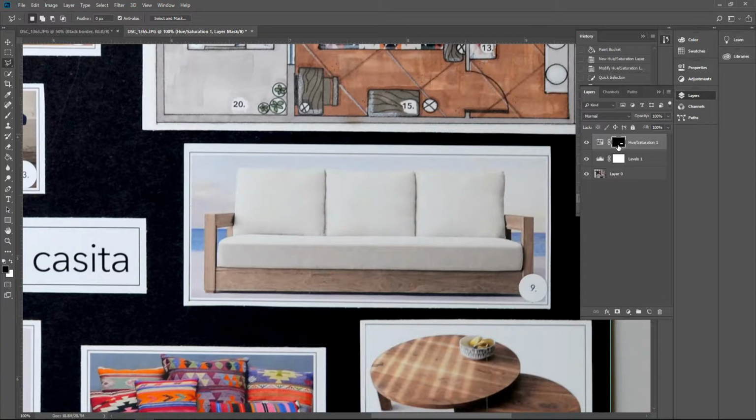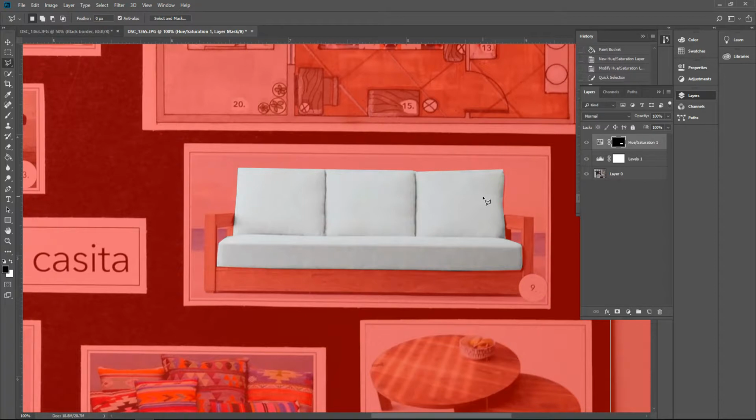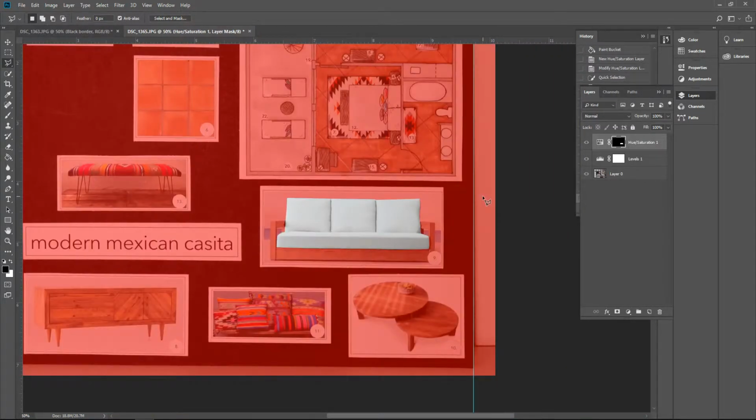It doesn't show that it's masked. It should. So if you look in your preview, do you see that mine is essentially a sea of red, and then just the sofas are showing through? You can hit the backslash button, right above the enter key. You guys see that? Okay.